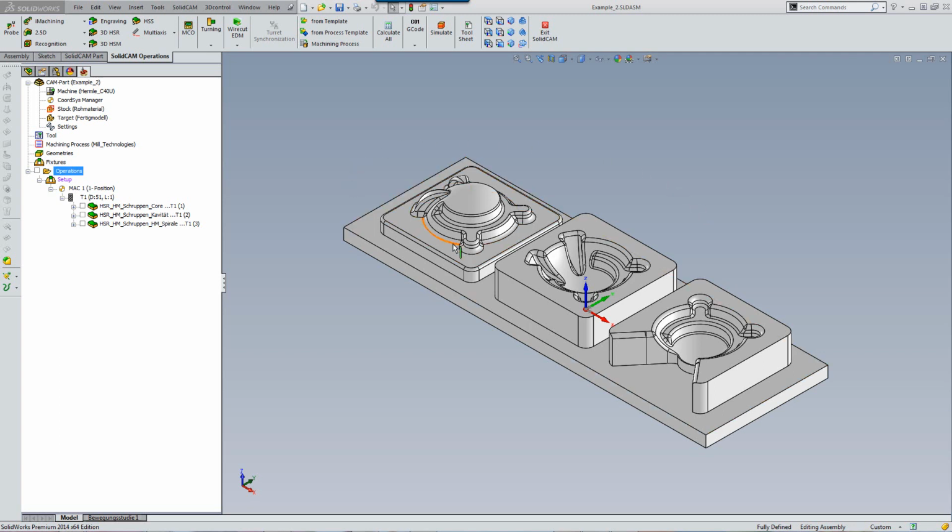Core being a part such as the one shown over here, where everything is open from the outside and we're working our way in towards the middle. Cavity, where everything is actually closed from the outside and it's actually a closed pocket inside where we want to machine. And the last option, where the part itself is really an open pocket from one side and partially closed over here as well. Let's first go to the first operation over here.